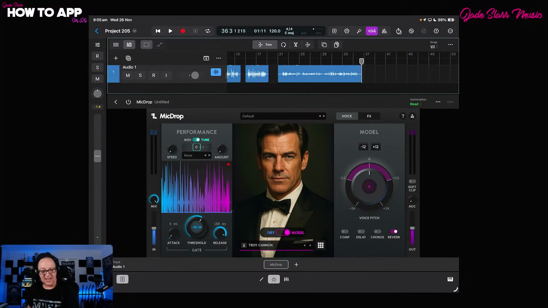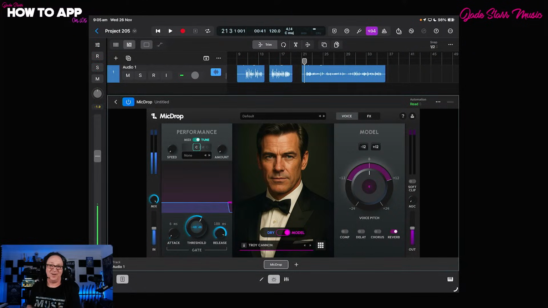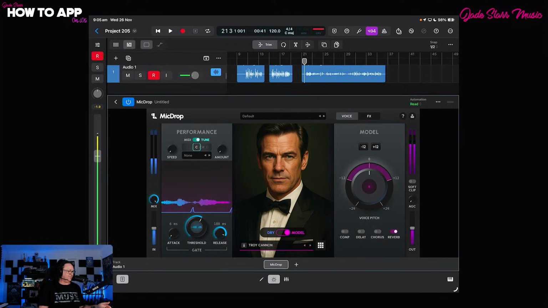Okay. Let's see how this sounds with this dude on here. So we'll turn him on. Well, let's. Oh. Now this is why this doesn't work. But you can see in real time. Maybe if Apple gave us the ability to up our buffer, you could maybe do this in real time. Holy shit.